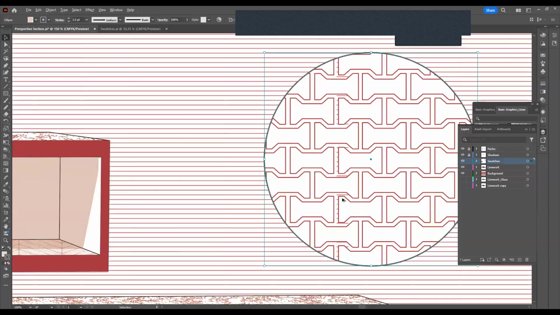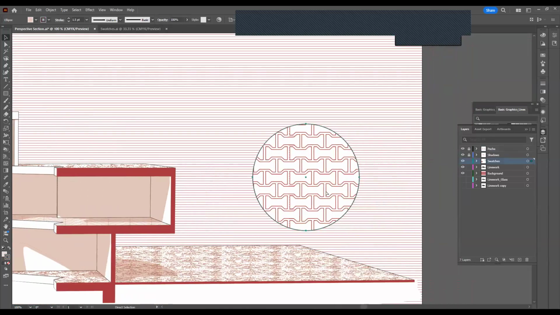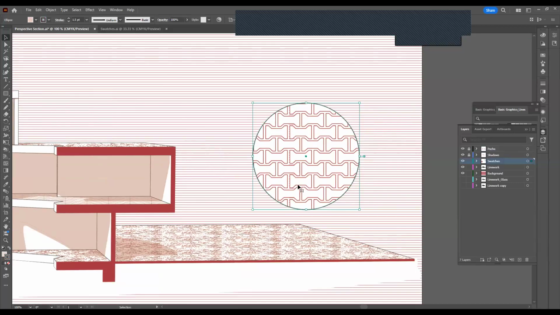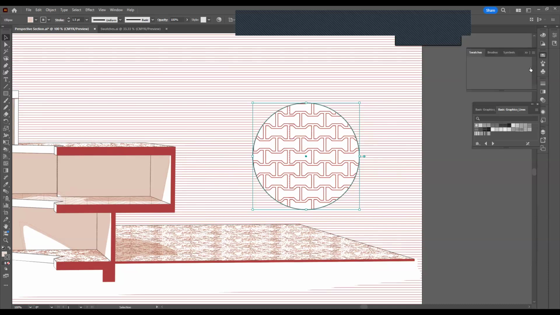You know what? I'm still seeing some in there. Why am I still seeing something in there? Ugh. This is why this is time consuming. But let's go ahead and select this. Where is it? I think it's that one.